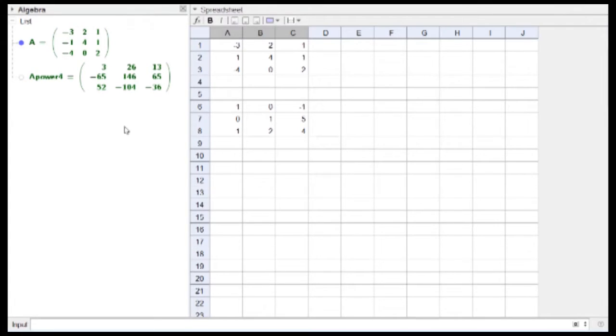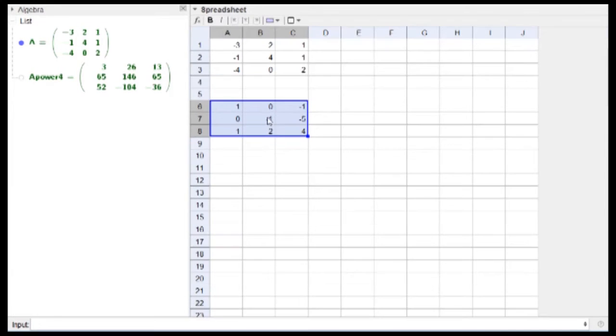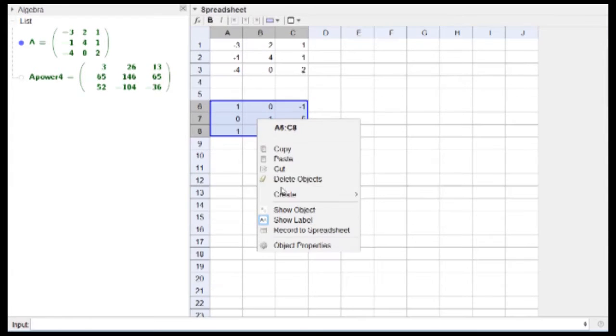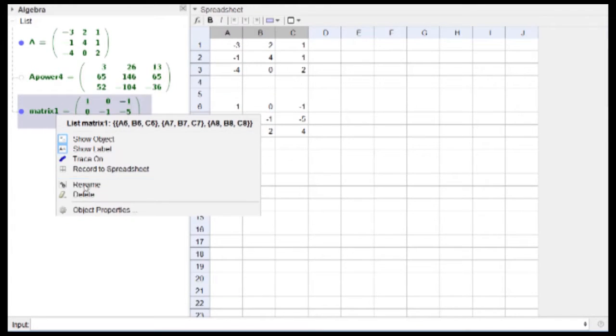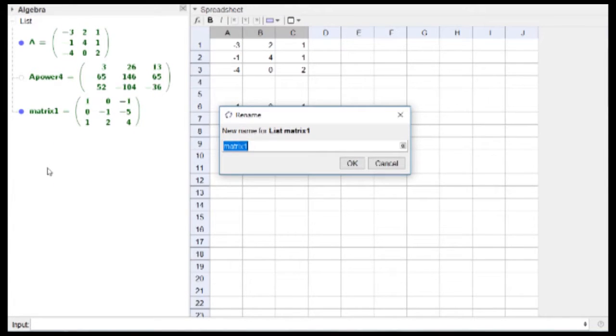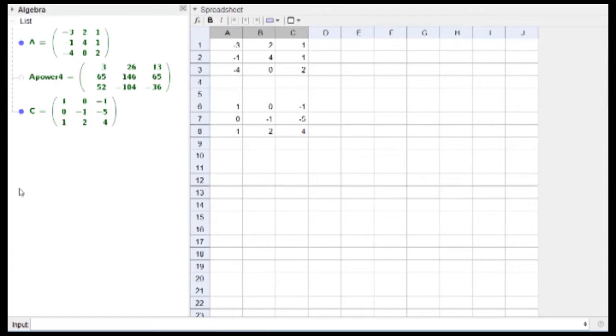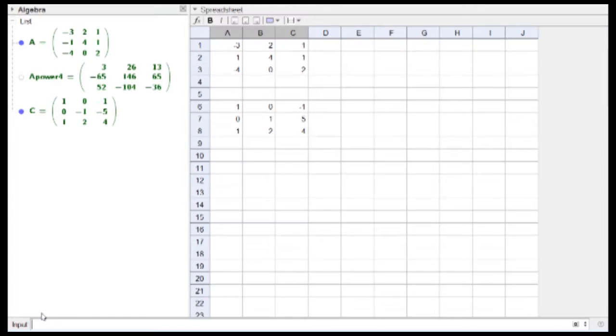That's not too bad. You can also do other things to check your inversions, which is always a good idea. So this is matrix C, and I'll create a matrix and rename it C. Then in the input bar, you just type in invert. The contextual menu will come up.